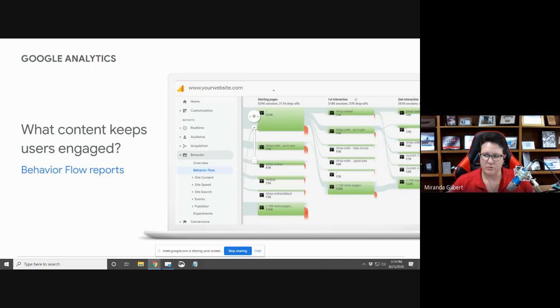if people go to a certain page on your site and then you see that so many people are leaving, that's one thing you might want to check and make sure that page is working, because they may have ended up there and then all of a sudden they're gone. Or maybe the links on that page aren't working, or maybe it's creating an error report, or maybe it's been hacked or whatever. But that's something to look at. And on this page over here, there is, let's see, starting pages. There's a page that ends in jars or something. And there's a lot of people that drop off after that. So I might go look at that page and see if it's still working properly, and then all the links on that page are working properly.